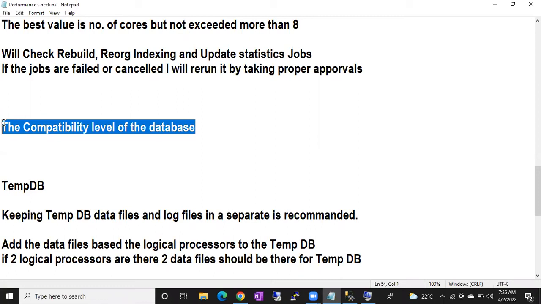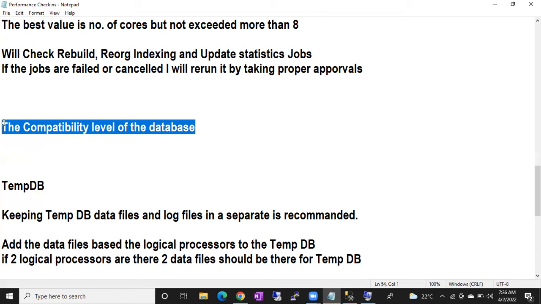Okay, so 120, but after restoration, someone forgot to change the compatibility level, so it will still run as a 2014 database only. So just check whether the compatibility level is set to the current level or not. Got the point, guys? You are running queries, you checked all the corners, you don't find any issue. Check the compatibility level also, whether it was set to the current level or not.